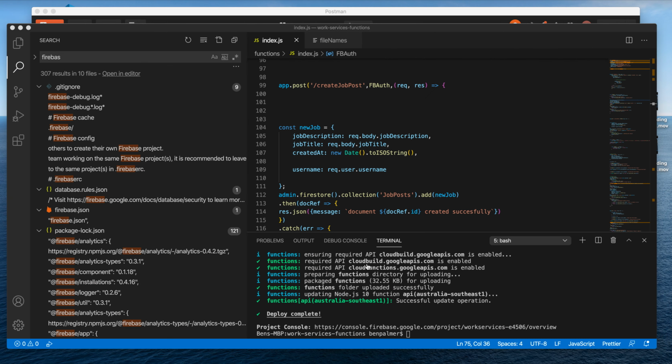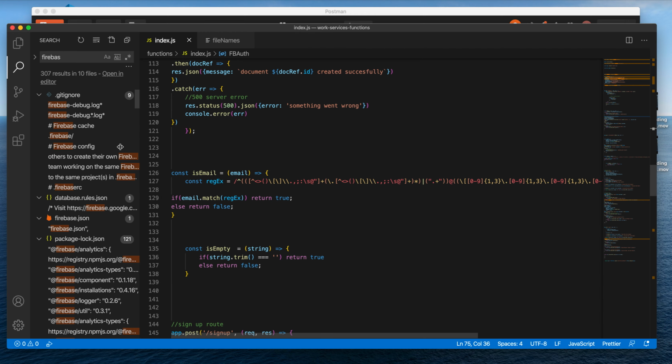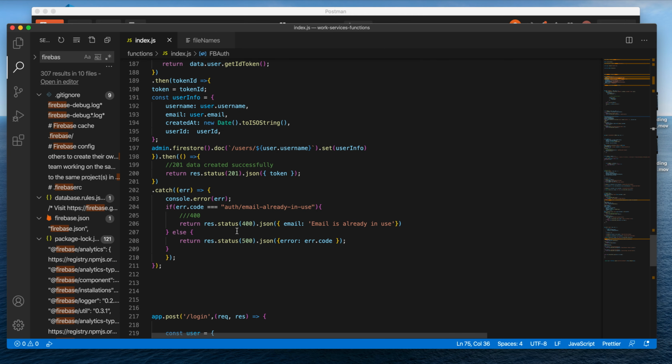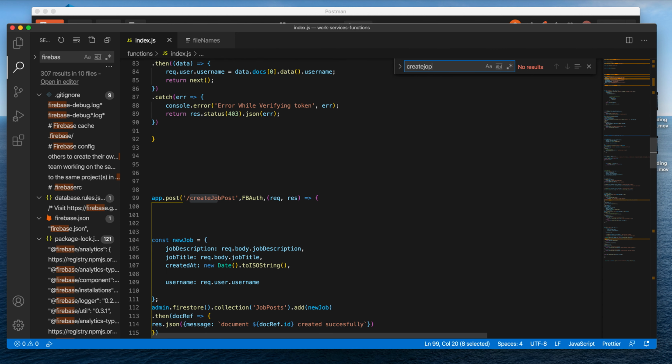So basically what we're doing here, let me get to the right place, one moment. Job post. So add this parameter in here, fp auth, and also down here we can add this in, username, request.user.username.